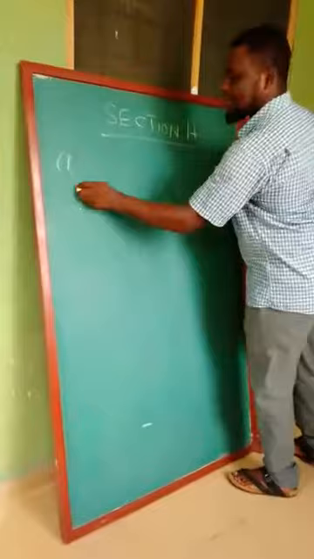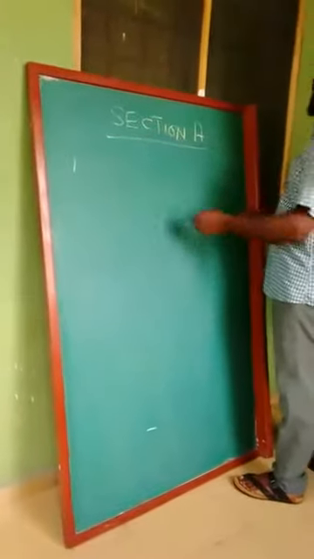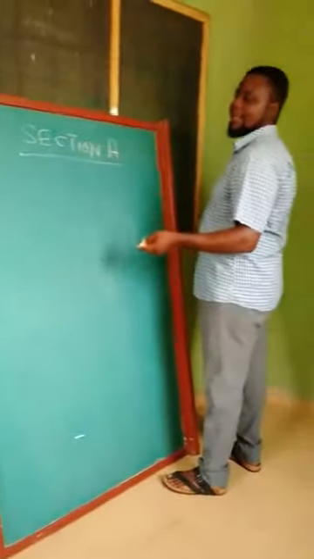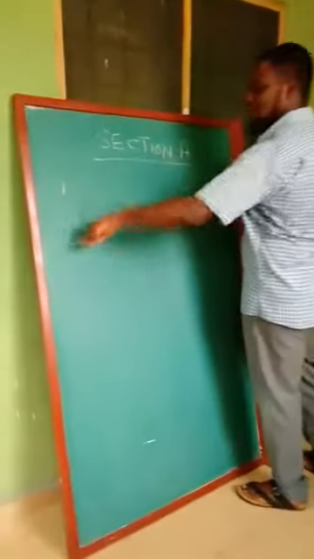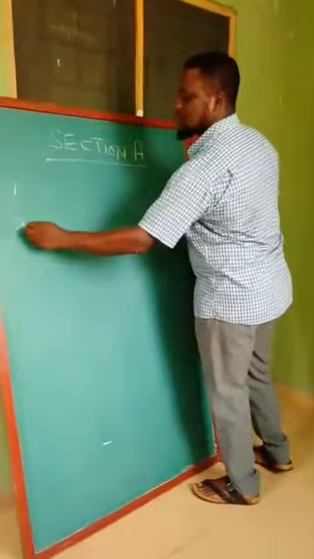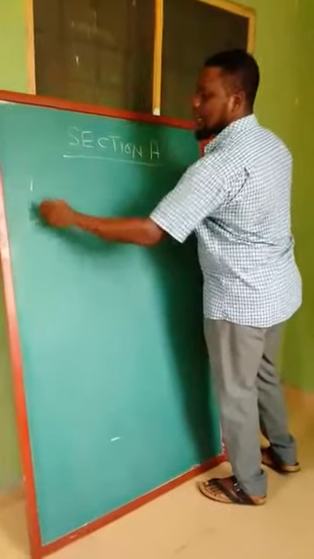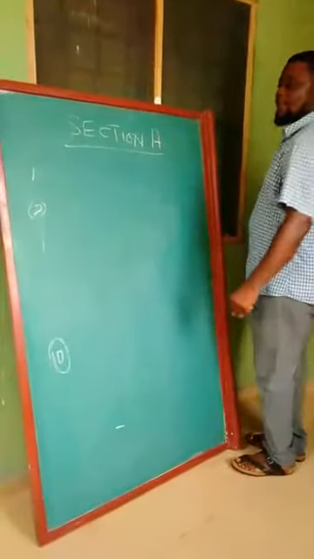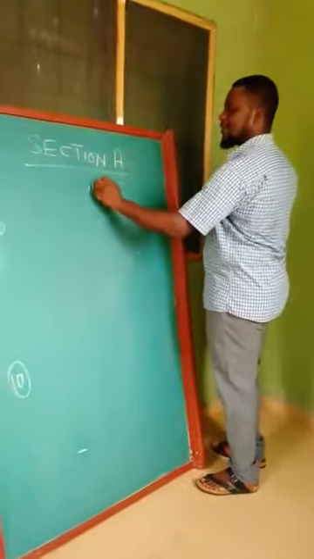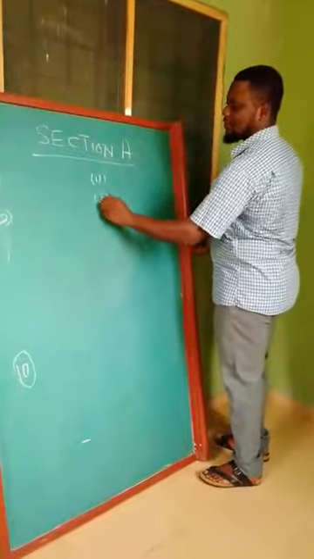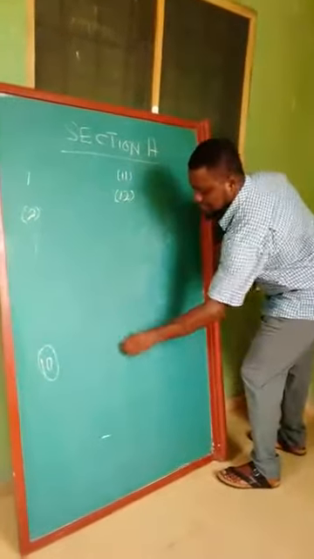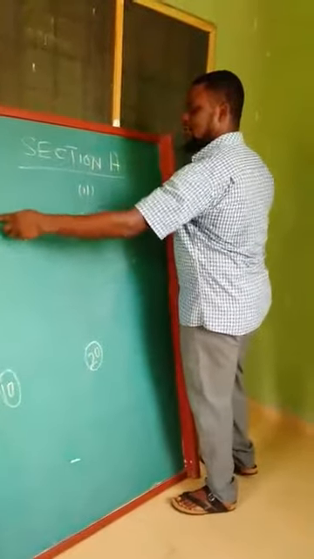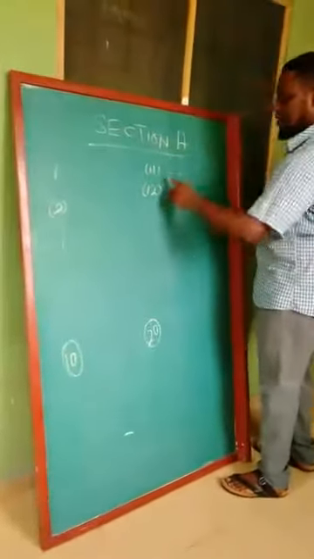So write number 1. Give a space before number 2, so use the enter key. When you click on the enter key, it will shift to the next line for you. So number 2 up to number 10. Then number 11, number 12, up to number 20. Please, I want a space between the numbering. The first one, a space, the second one, a space, number 3, up to number 10, up to 20.